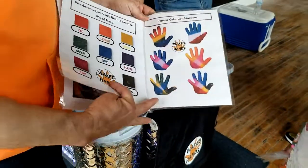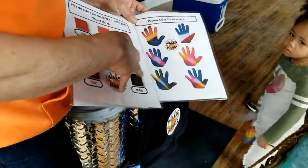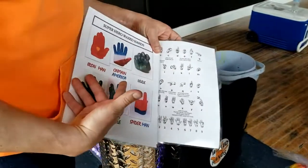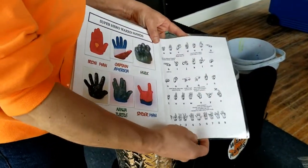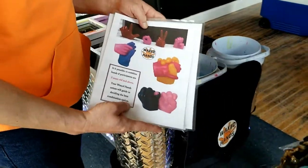See, these are different ideas, different poses. These are all the colors that we can make. These are cool patterns people like to do, but you can combine the colors any way you want, all right? The rest of it, there's a superhero page, so you could do a cool superhero hand. There's a sign language chart, so you can decide different kinds of sign language. You can also combine hands.